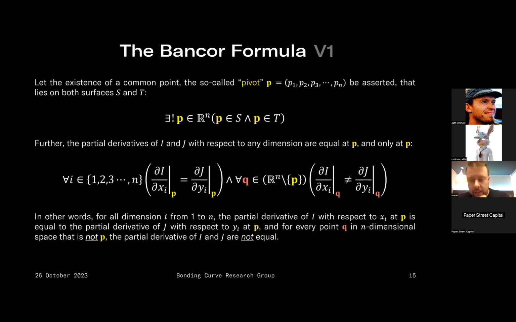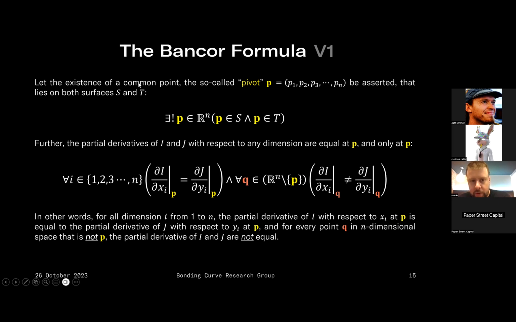So, and this is the part that I don't think I nailed in the last lecture. What we are trying to do here is to define how the V1 variant and the V2 variant are related to each other. So we've already said that there are these two surfaces. One surface S is the one that we get from the V1 function, and the other surface T is the one that we're getting from this new V2 function, or functions I and J in the language of the last two slides.